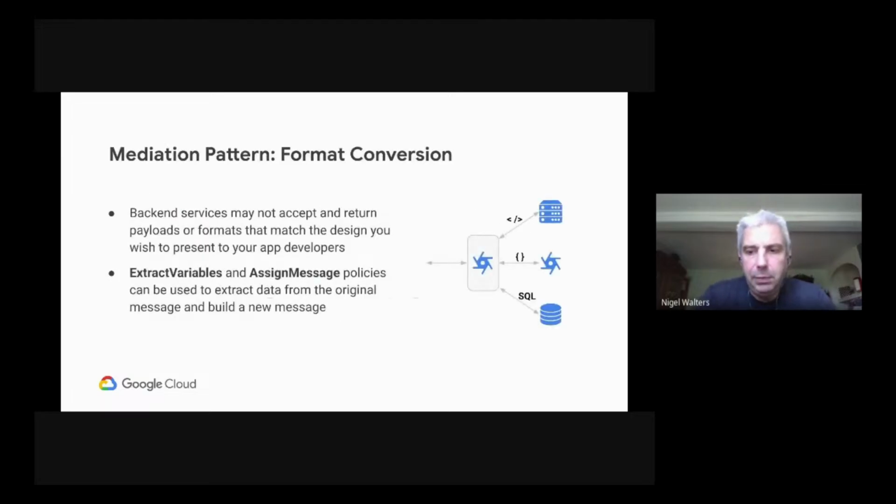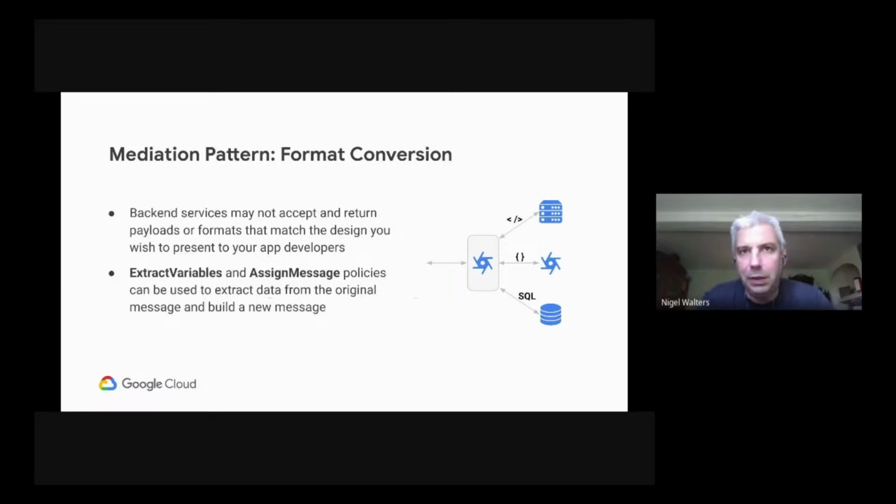Okay, next we'll move on again, and we'll talk a little bit about some of the mediation capabilities we have inside Apigee and kind of how we want to approach this. Mediation is not always going to be a requirement. In an ideal world, you would have back-end APIs that we're proxying through Apigee that actually mirror the types of APIs that we'd want to put into the hands of our consumers. For sure, that is not always the case, though.